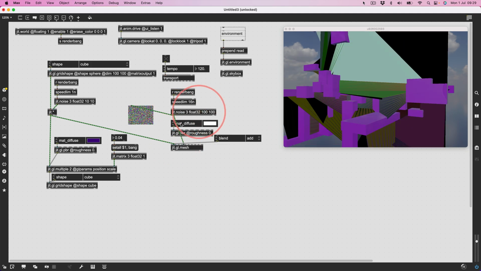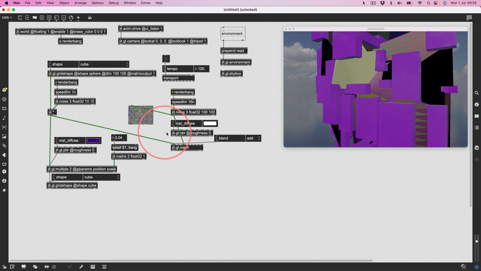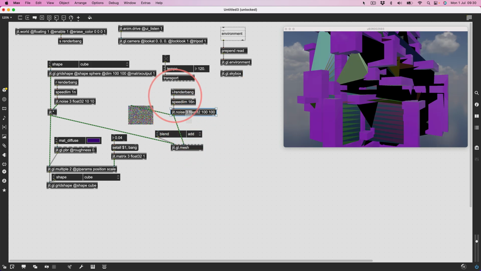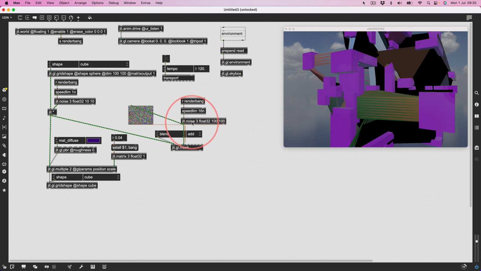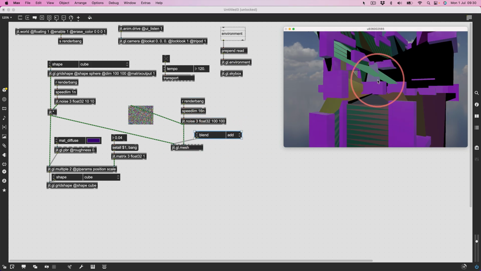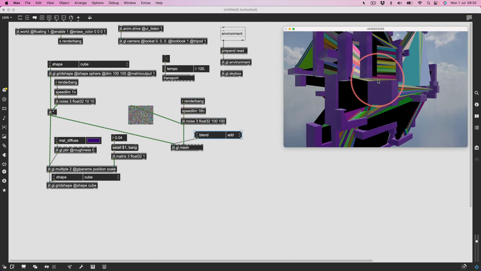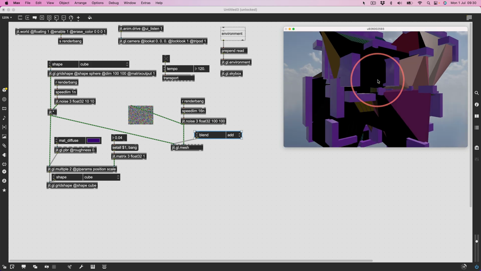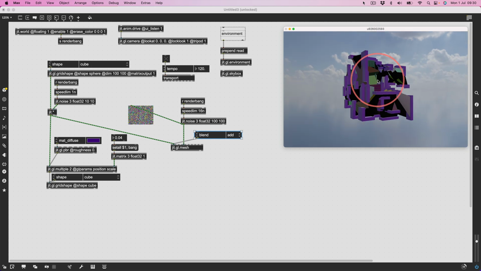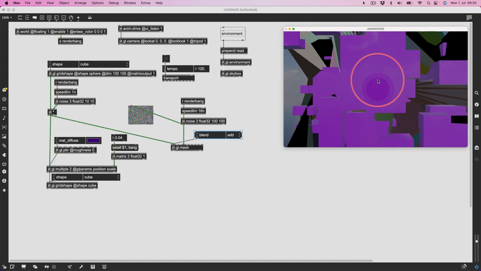Okay, I think I've worked it out. I think maybe connecting the PBR was causing the issue. So don't use a PBR with the mesh. Go back to just a minute ago and delete that PBR. We don't want that. This is what I want. Okay, this is much better. So now I've made this flickering light show on the mesh that's inside this weird collection of blocks. There we go.